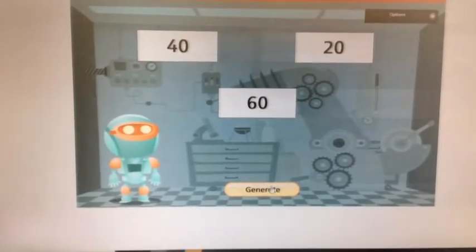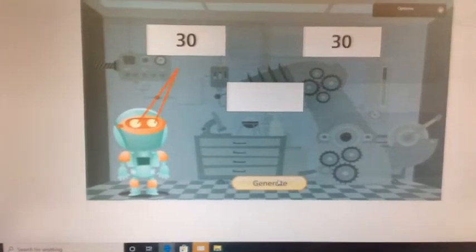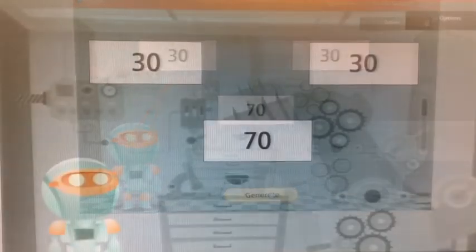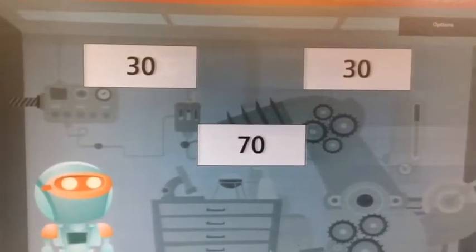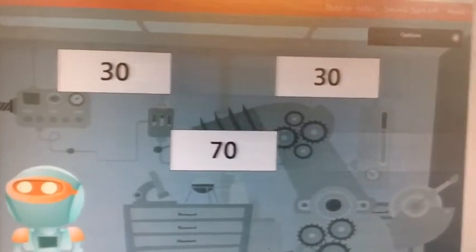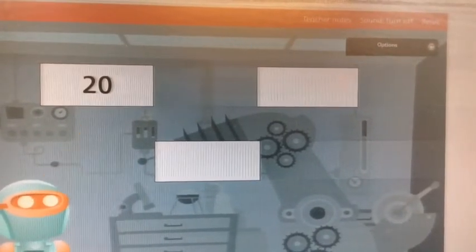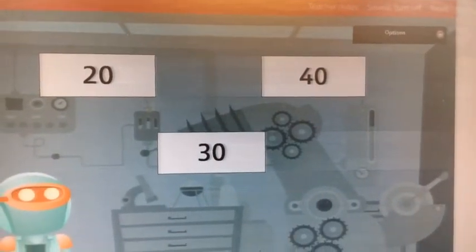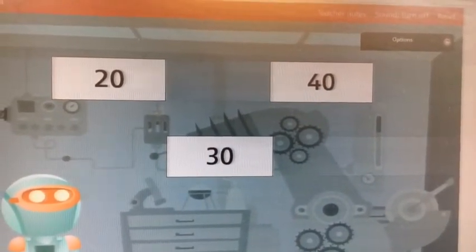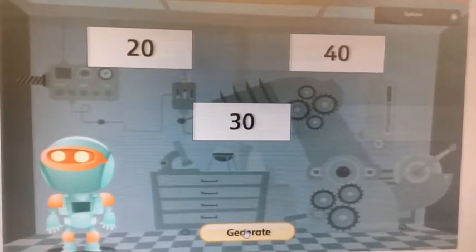Next one. Can you see any doubles? Can you see bonds to 10 or 100? Keep pausing the video if you need to.